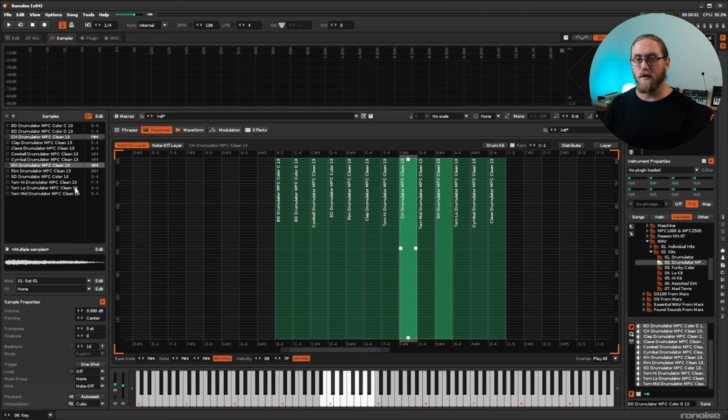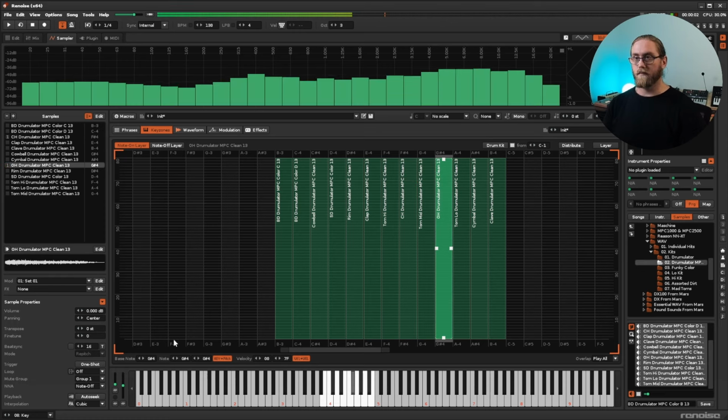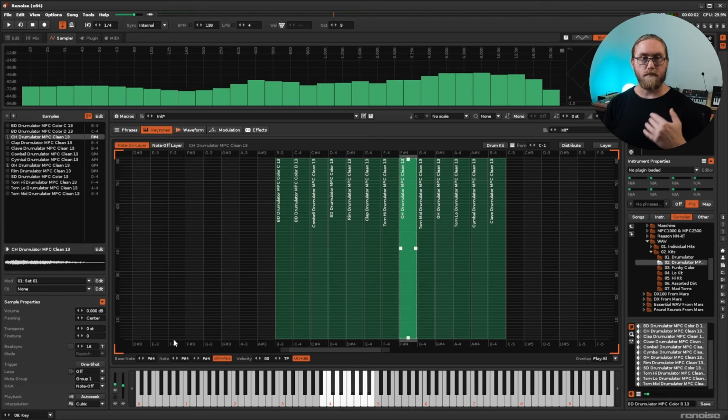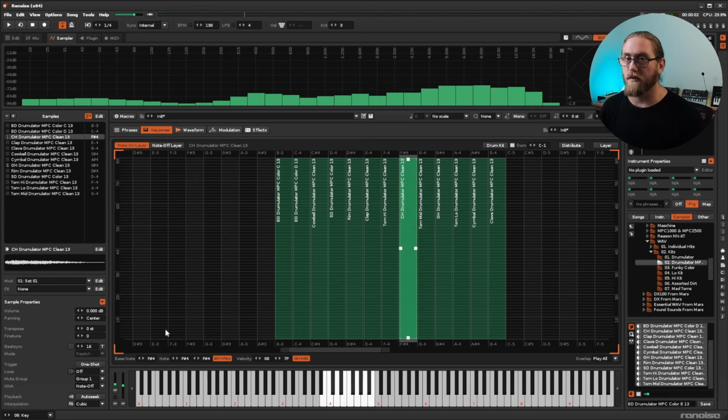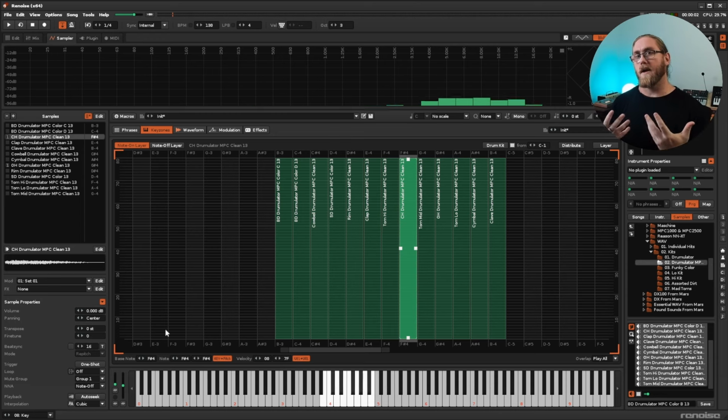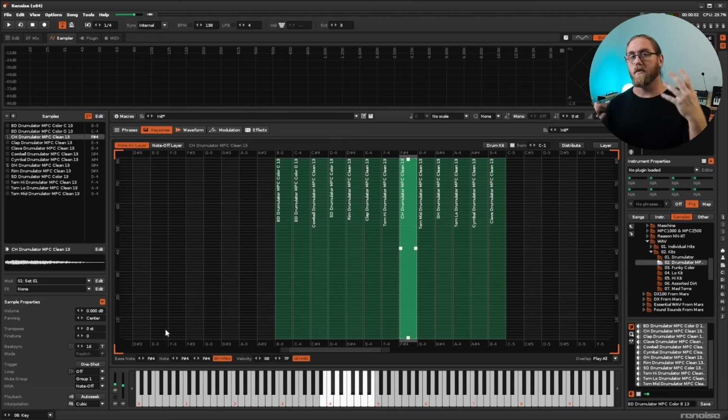So if you hold Control and click, come down to these mute groups, and we're going to set this to 1. So when we play them together, you can hear that they're cutting each other off. So that's really one of the main aspects, just making sure that when you create a drum machine, it's going to work like how drums work. So closed hat and the open hat is the same item. So doing that makes it really good.